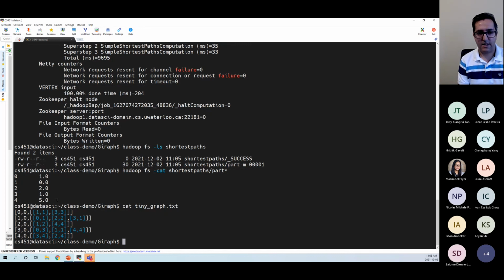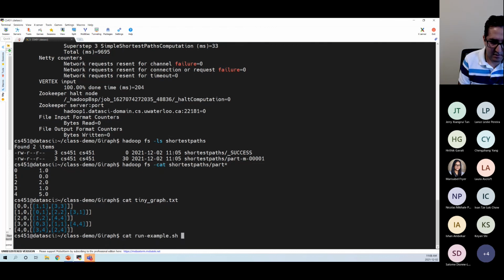So that's nice. If you have access to a Hadoop cluster, you can simply install Giraph without sudo access, and you can just run anything you want. And as I said, there are many examples that you can look at. It has things that you learned in this course, like PageRank and some other algorithms.